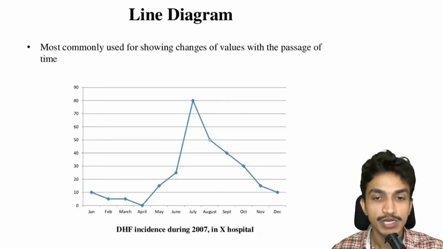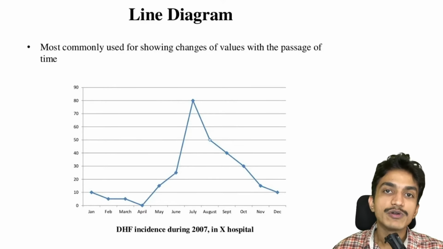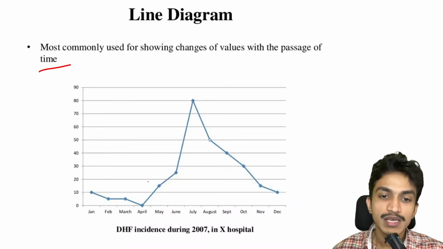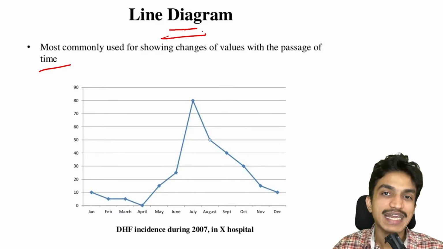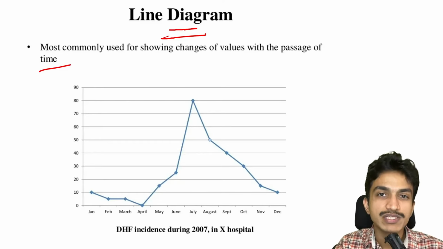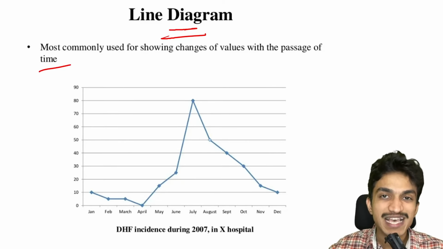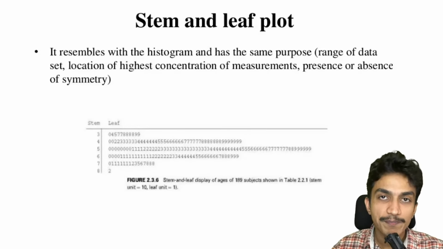You arrange it in the form of a polygon. Line diagram is used whenever we want to chart the difference or the changes in the value over the passage of time. So that is when the line diagram can be used. If you're doing it for a data set, it is a frequency polygon or a bar histogram. But if you want to study a particular data set over a passage of time, then it is a line diagram.